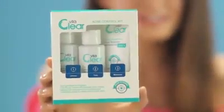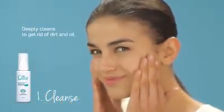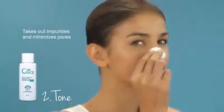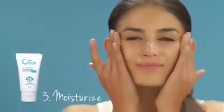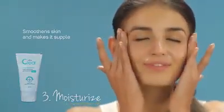And it's as easy as 1, 2, 3. 1. Cleanse skin with Vita Clear cleansing gel to get rid of dirt, grime, and oil. 2. Keep skin hydrated with Vita Clear toner to remove excess impurities and minimize pores. 3. Moisturize with Vita Clear moisturizer and keep your face smooth and supple.